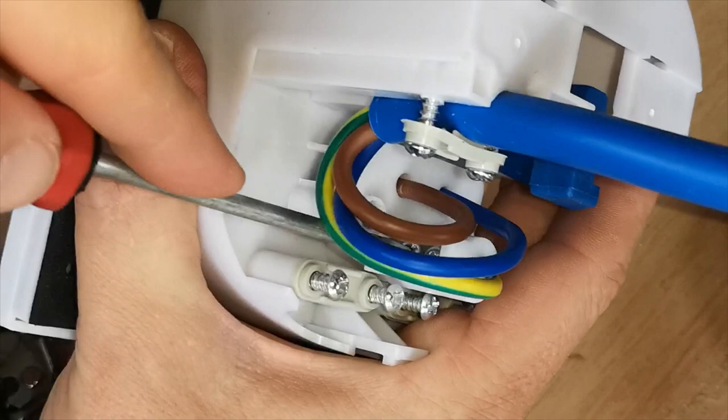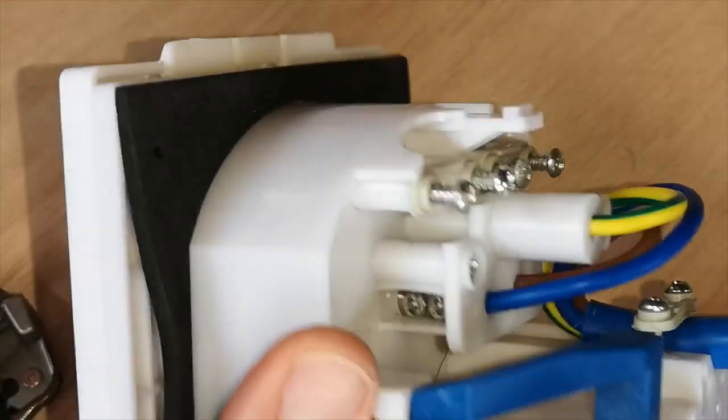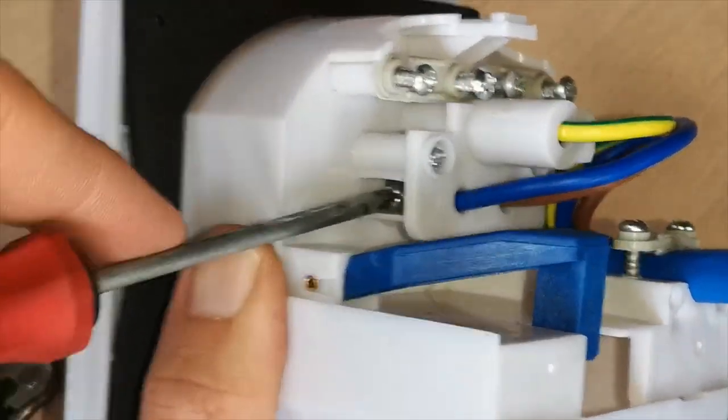Check all your screws, make sure they are tight. We don't want any of these letting go.